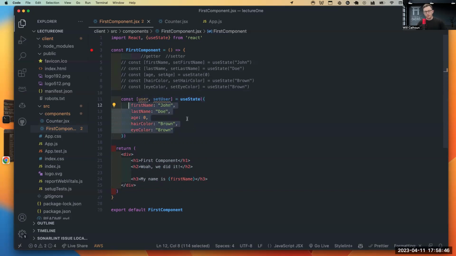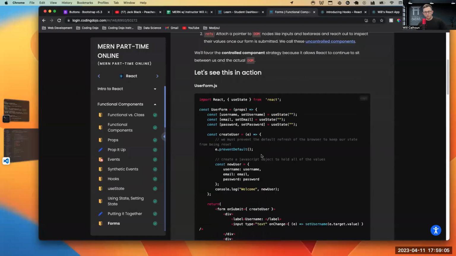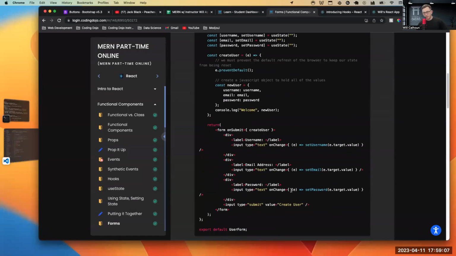Again, tomorrow we'll see the power behind this and why most people do it this way. Anytime we have a change within our form, instead of having to run all of these setters, which are handling different pieces of information, I'm going to take my event, which we're going to learn all about tomorrow, and run my setter.